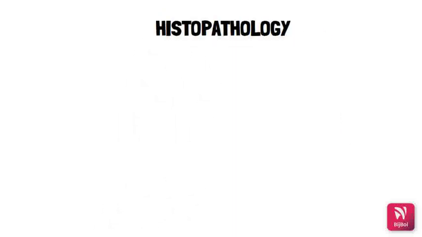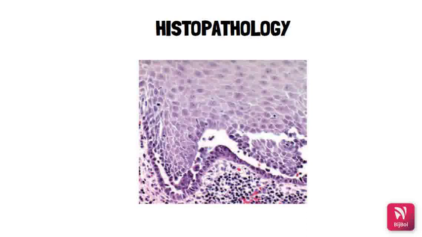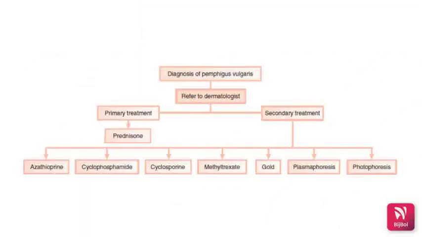The next picture shows pemphigus vulgaris of the gingiva, wherein the lesions are consistent with desquamative gingivitis. Next, we see the histopathologic picture of pemphigus vulgaris. Herein we can notice the Tzanck cells, and we can notice the tombstone appearance of the basal cells. Next, we see the treatment algorithm of pemphigus vulgaris.